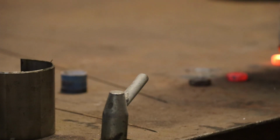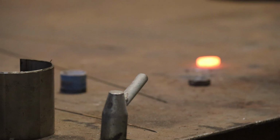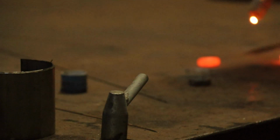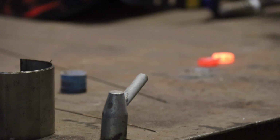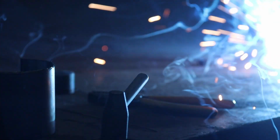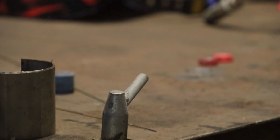A bit of a dip that, so I'm gonna fill it in. And yes, I have welded them to the bench on more than one occasion. Good, the other side, I think, a little bit. Yeah, it's a bit of a dip.